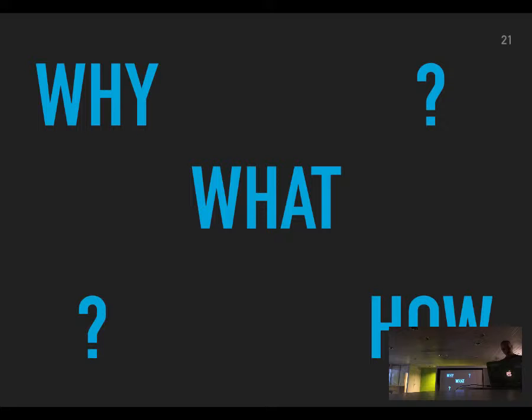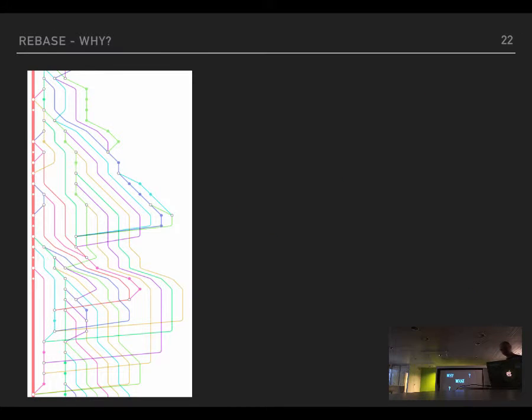Okay, so why would we want to do rebase? What is a rebase, and how do we rebase? That is a picture of the cloud repository 5 months ago. Okay, I can't make any sense out of that. You have branches getting out of here and merging, well, branching again and merging here and here and here. I can't understand anything. So if you have to work with the history, you're screwed. That was my personal experience when I arrived.